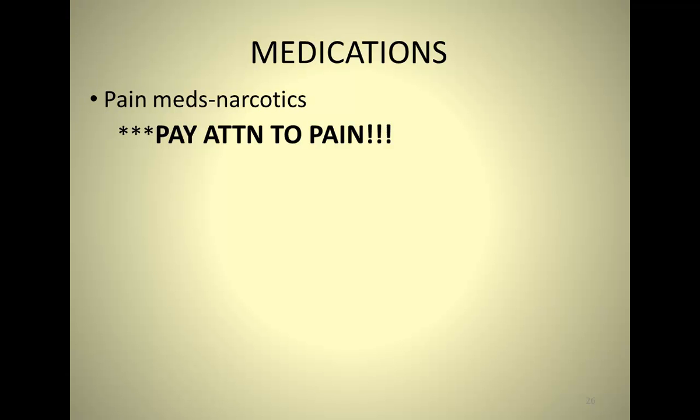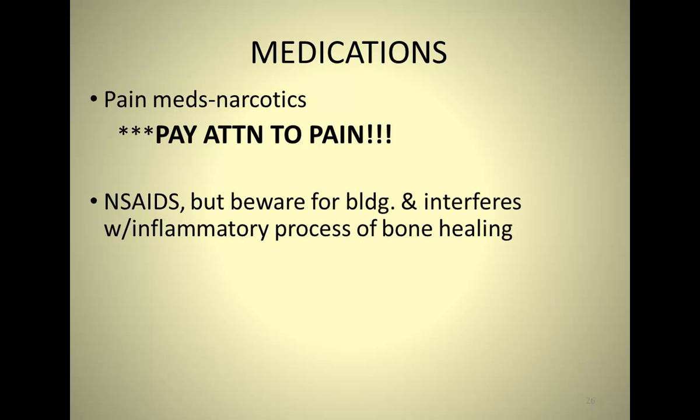NSAIDs. You have to be careful with NSAIDs and fractures because sometimes orthopedic surgeons will say it interferes with the healing process, so I don't want to give it. There's a higher chance of them bleeding. I'll tell you with my open heart surgery, when they do a sternotomy, slice the sternum in half, the best thing since sliced bread is Toradol. Toradol is industrial strength ibuprofen. It's a massive amount of anti-inflammatory. Works great, better than any narcotic, but I got to watch for bleeding and I got to watch that person's kidneys because it's an NSAID that definitely impacts the kidneys.